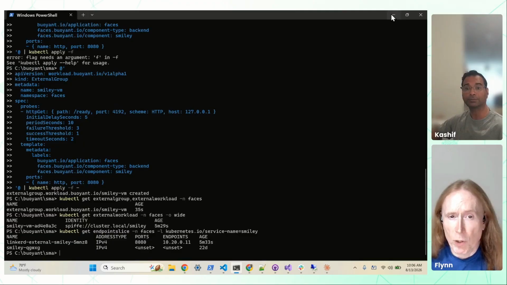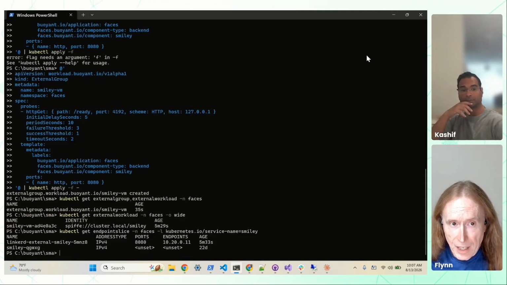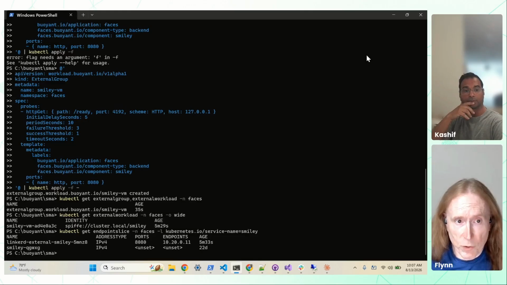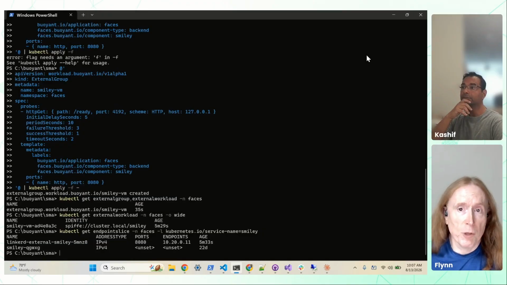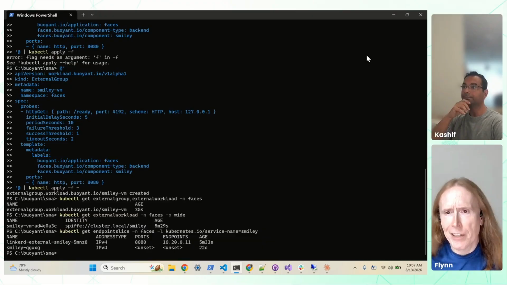There's one thing I want to point out here. The one on the second line, smiley-q, et cetera, is actually being created by the service controller in the Kubernetes cluster, which is coming up and going, oh, hey, there are no pods here, so I got nothing.